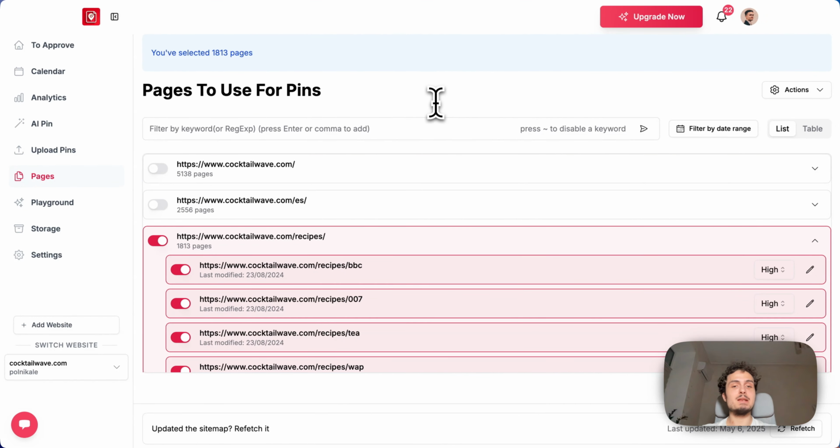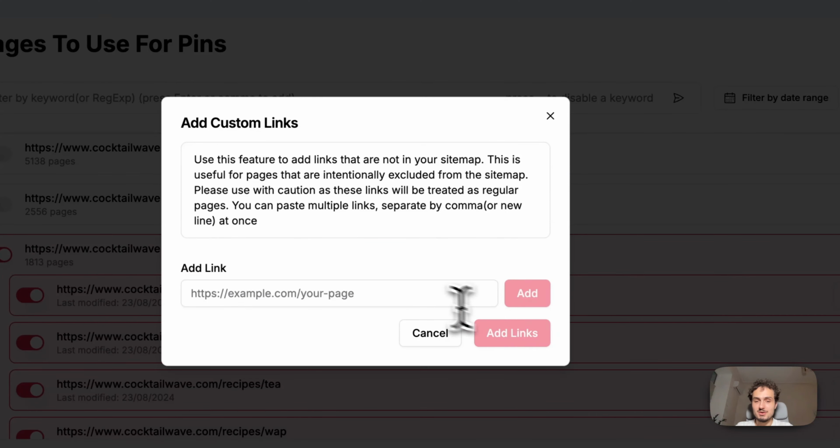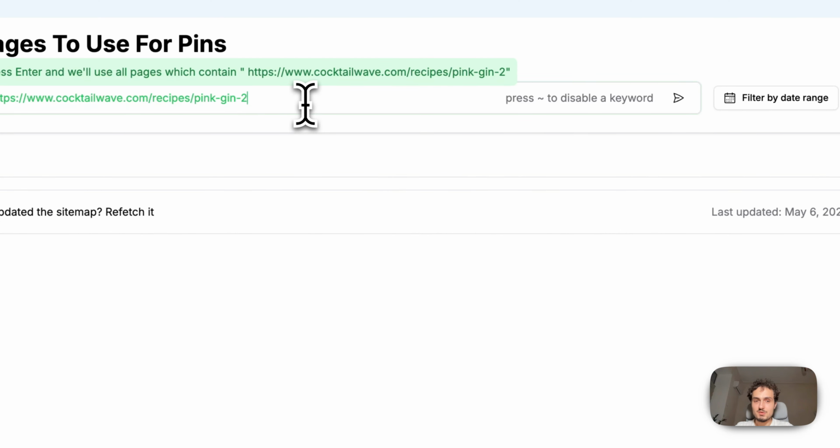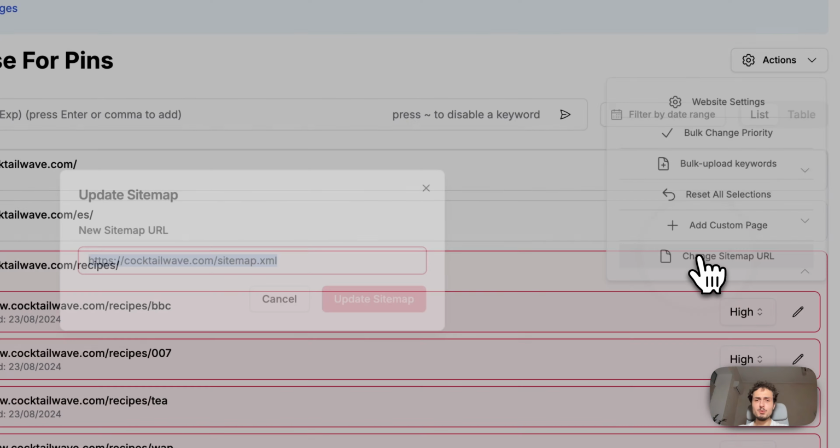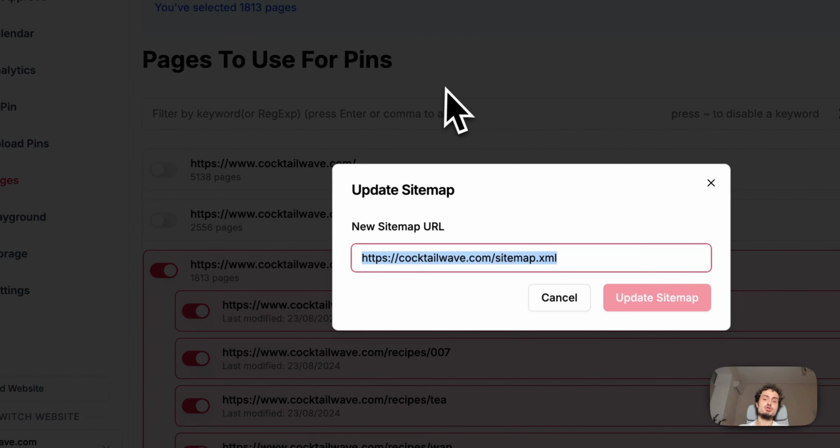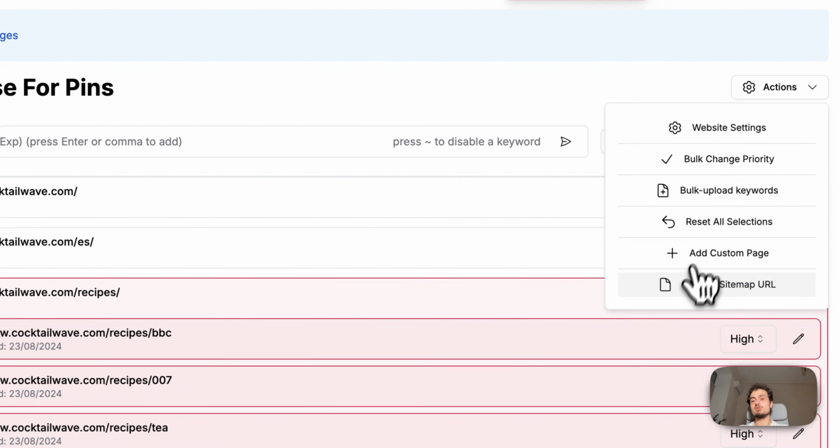So you go here, you go add custom page, add here pink gin 2, and press add links. Simple as that.